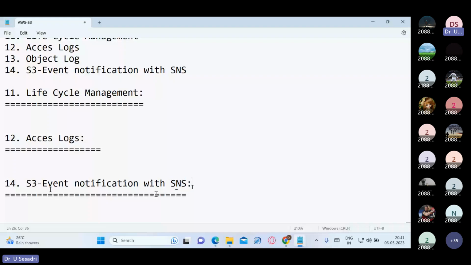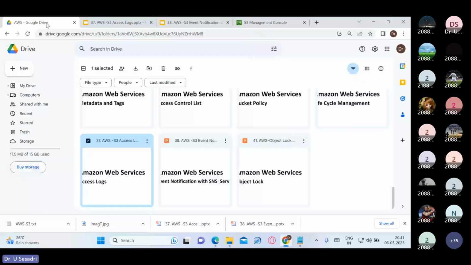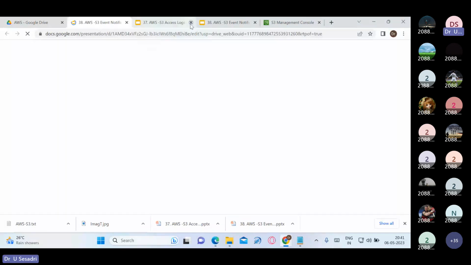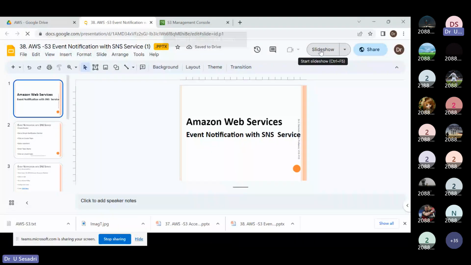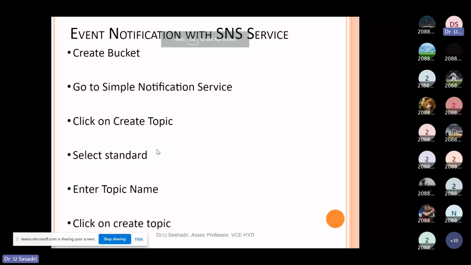Now I have to explain this. For this, I also prepared the PPTs. Click on this. We have to follow the event notifications with the Simple Notification Service.